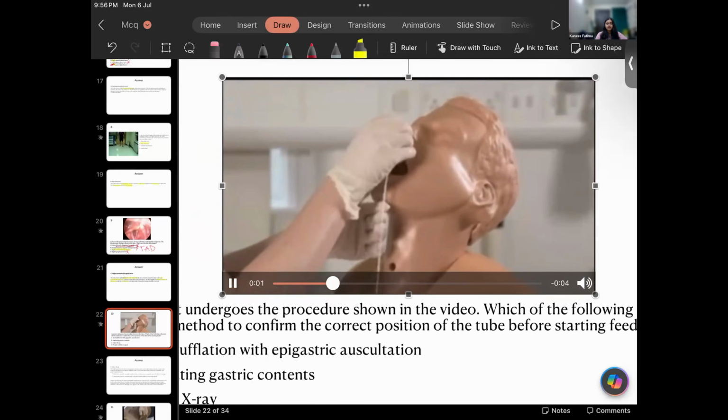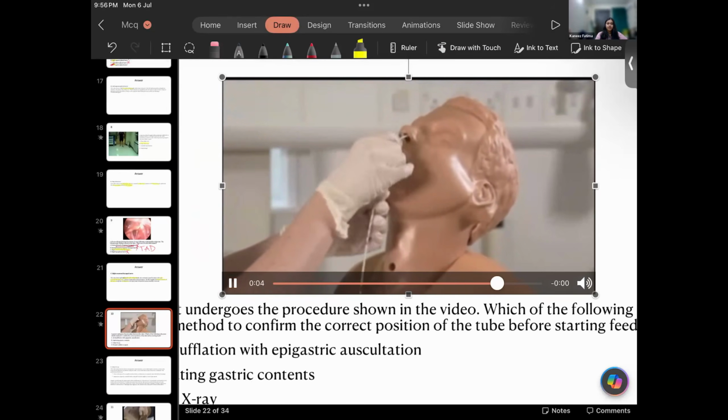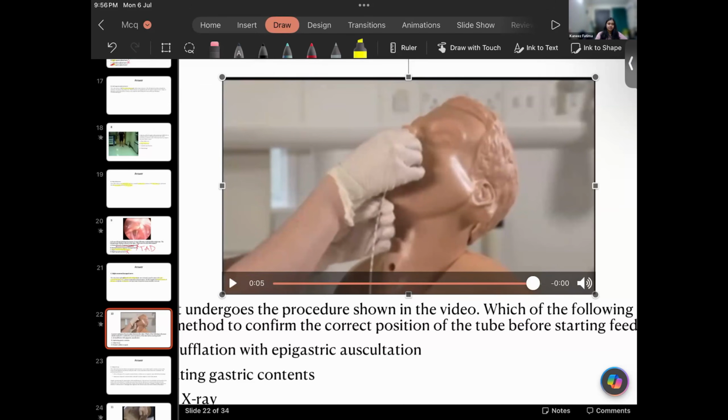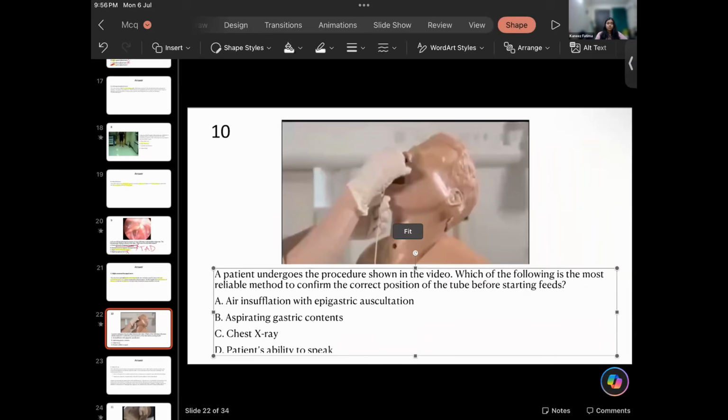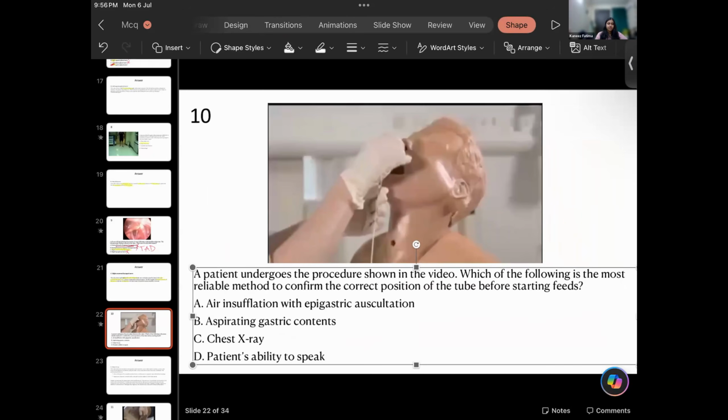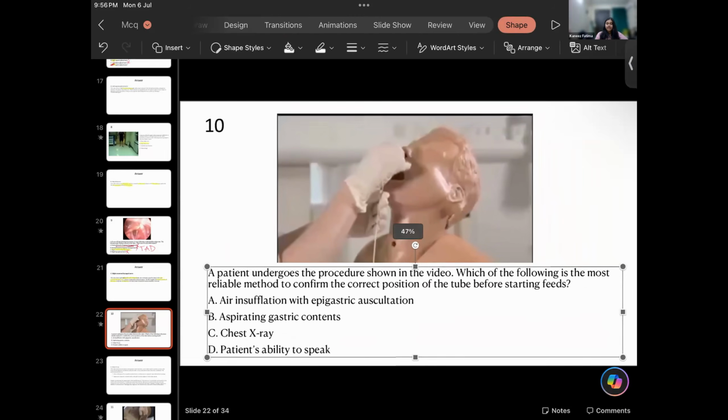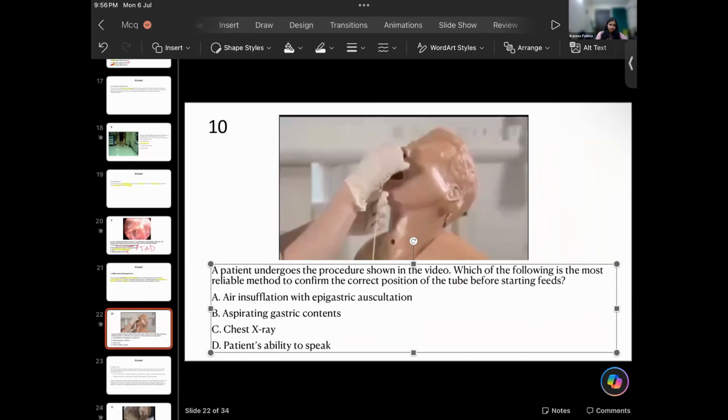A tube is being inserted into the nostril of the patient with the head being extended. So it is most commonly seen during your internship posting. It is an insertion of a nasogastric tube. Had the tube been inserted into the mouth, it would have been an orogastric tube. So basically, the tube is inserted to obtain an alternative access to the stomach.